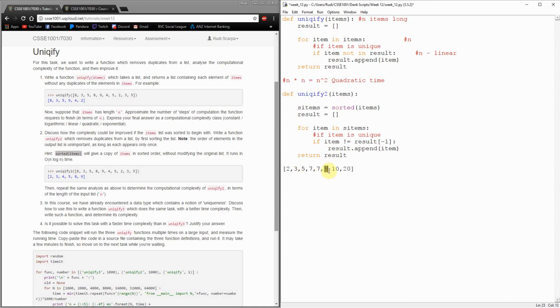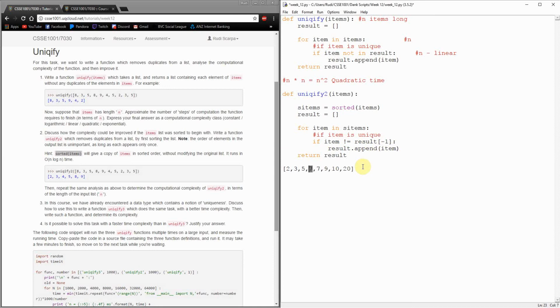The last thing we would have added to result would have been one of these 7s, right? Because the first 7 was unique, so we would have added the 7 in. And in this case, we don't really care which 7 it was. It's still a 7, and we know 7's less than 9, so 9 must be new. Okay, so this is the only thing we actually have to check here.